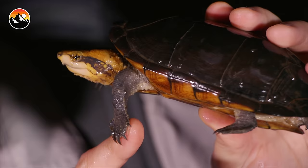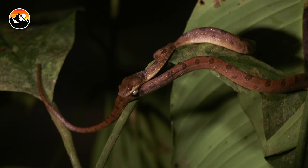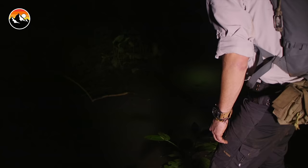Okay, well that's a pretty good start. We walked out of the jungle right here to the edge of this body of water and already have caught two of the predators that are out here helping to control the population of these frogs. But for us, we want to get up close with one of these amphibians, and this is the absolute perfect time to do it. Let's work our way along the edge of the pond and see if we can find some. Sound good? Yep, let's do it. All right.